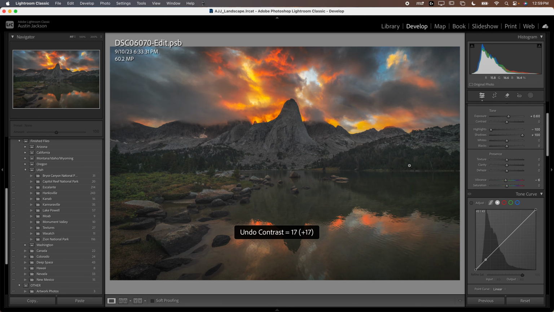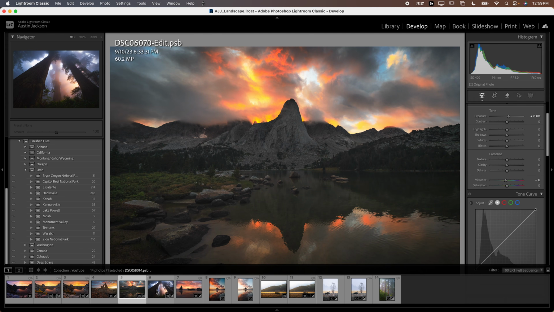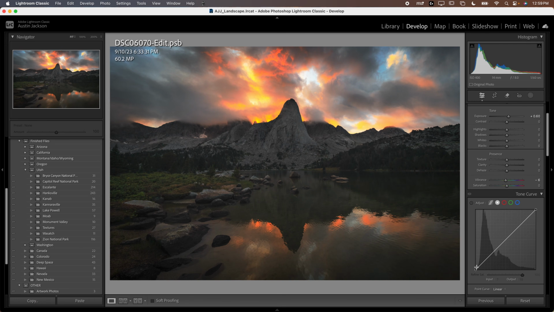So that's something I want to avoid, and something that I'm always looking at is making sure that my shadows are dark, my highlights are bright. I don't want to overutilize and over-HDR my image. I like to try and keep things looking realistic, and the best way to do that is to keep the foregrounds dark and the skies bright.